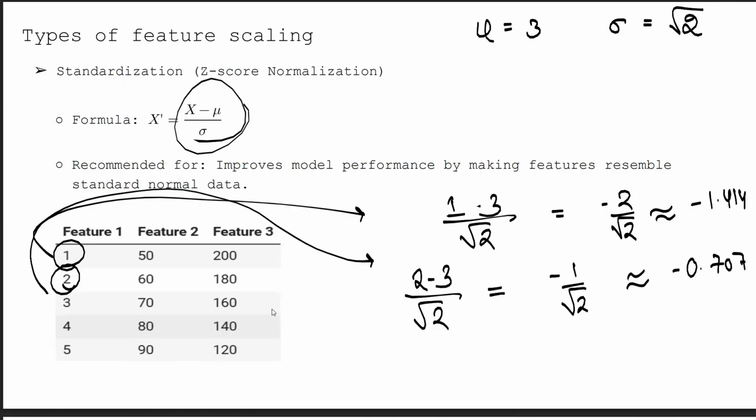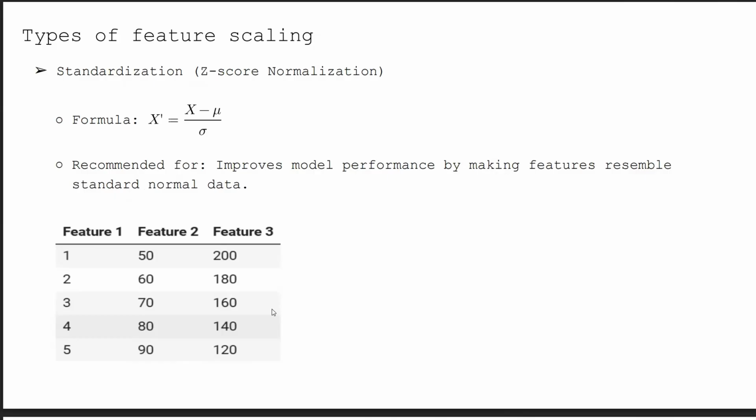And just like that, we can transform other values also, like 3, 4, and 5. But now if we have to again do the feature scaling for this feature 2, we have to again calculate the mean value and the standard deviation. This would be different for each feature. So the mean here would be different. We can again calculate the mean in the same way and the standard deviation also, and do the same kind of transformation just like we did for the feature 1. So this was for the standard scaler.